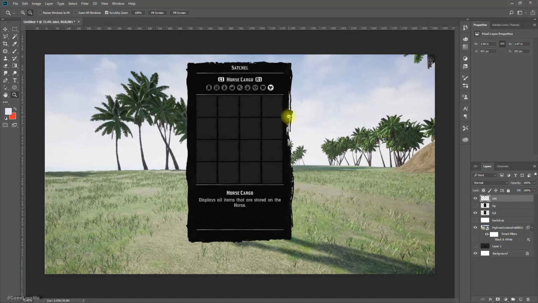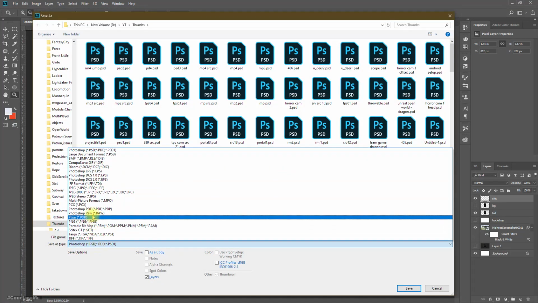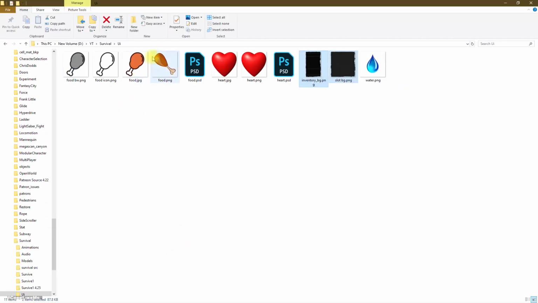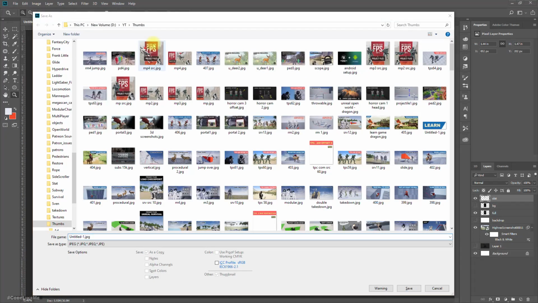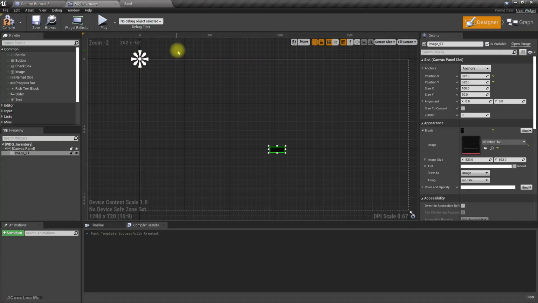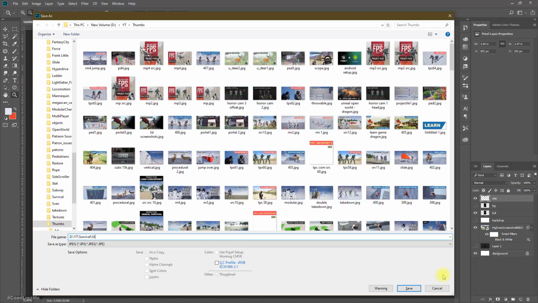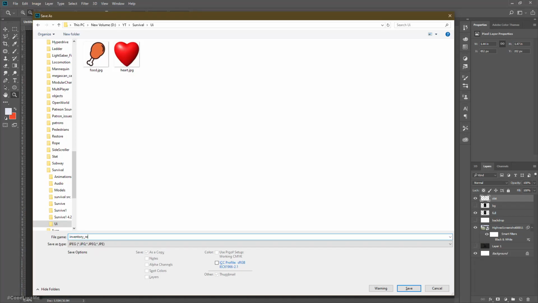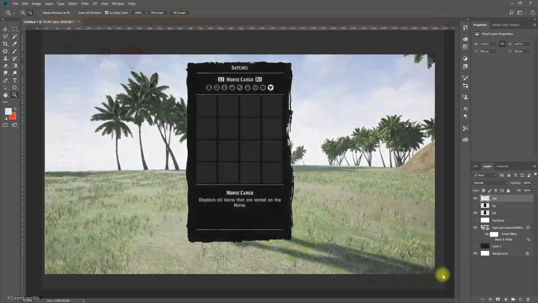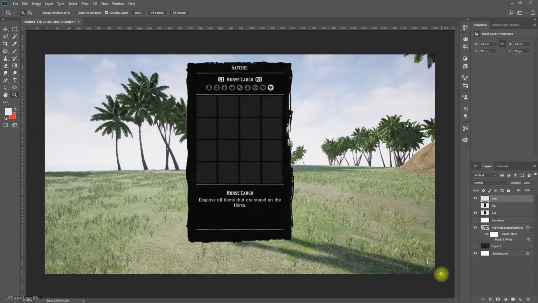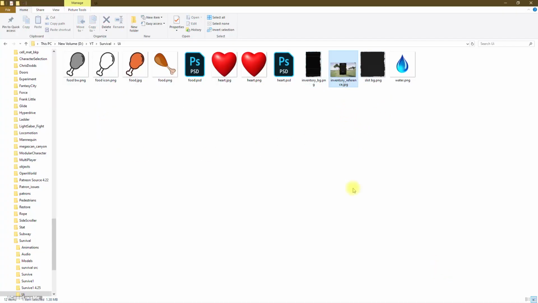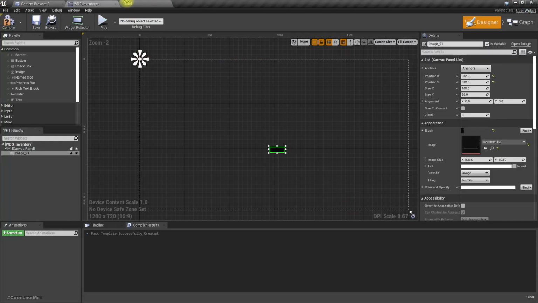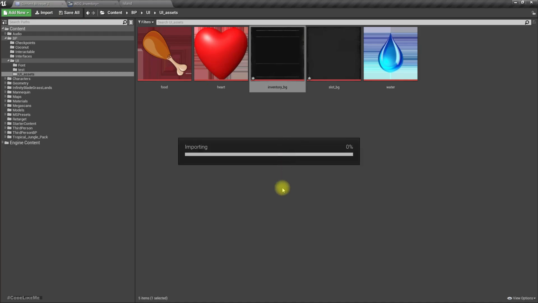I'm going to save this as JPEG into the same location, inventory reference. Right, let's import that also.